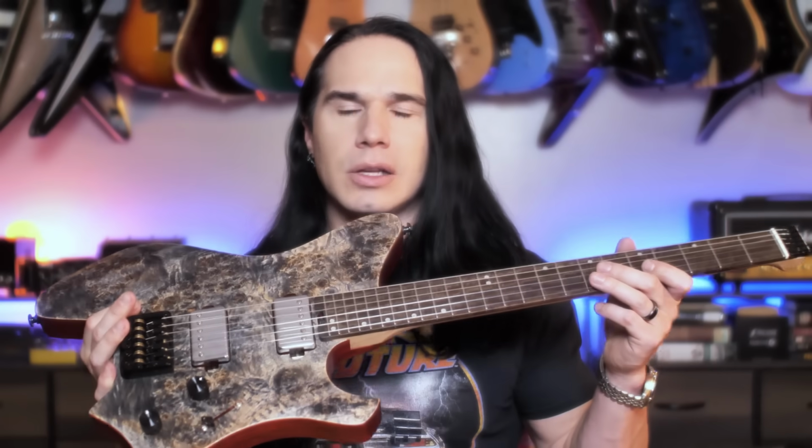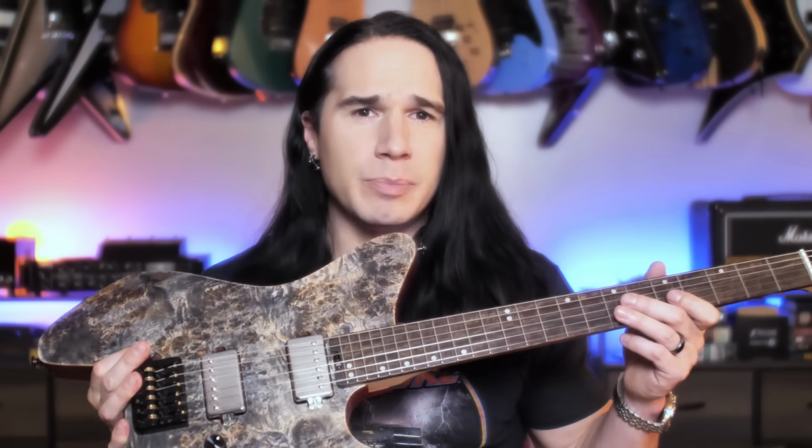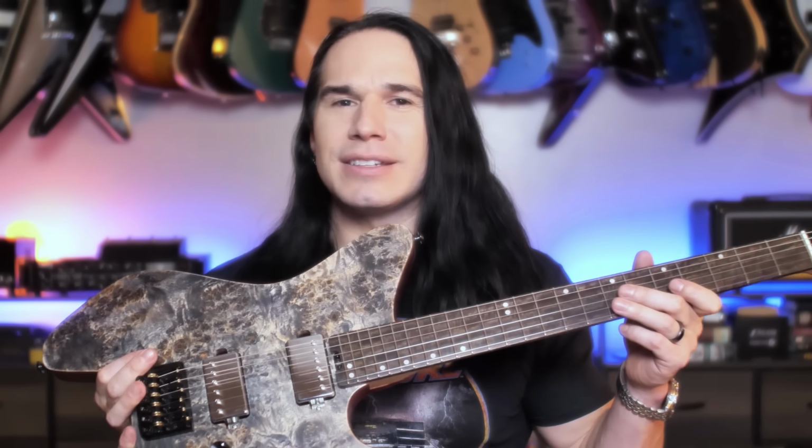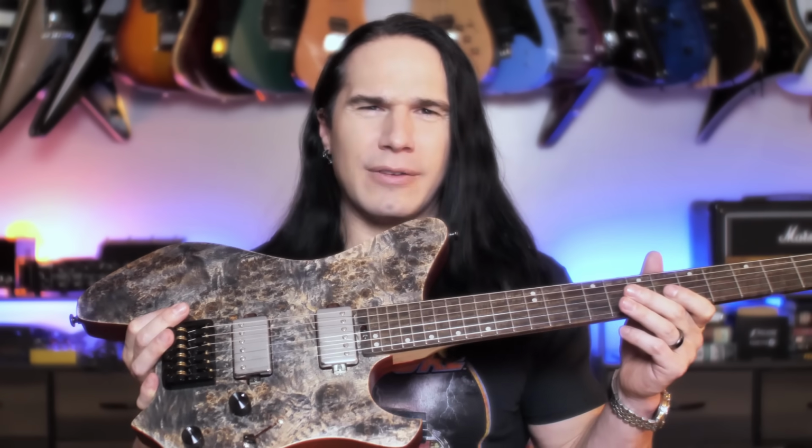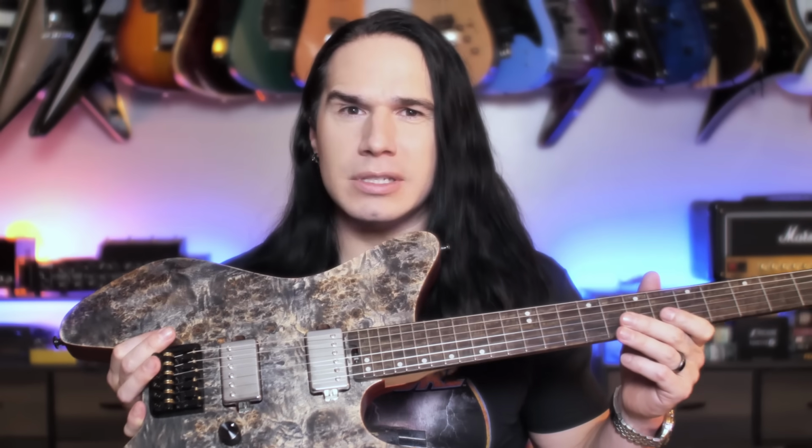Okay, now let's take a closer look at this thing, and I'm going to run through the specs on this guitar, but keep in mind, sometimes these things are a little bit difficult to figure out because the technical specs on these guitars have gone through a sort of torturous translation process.